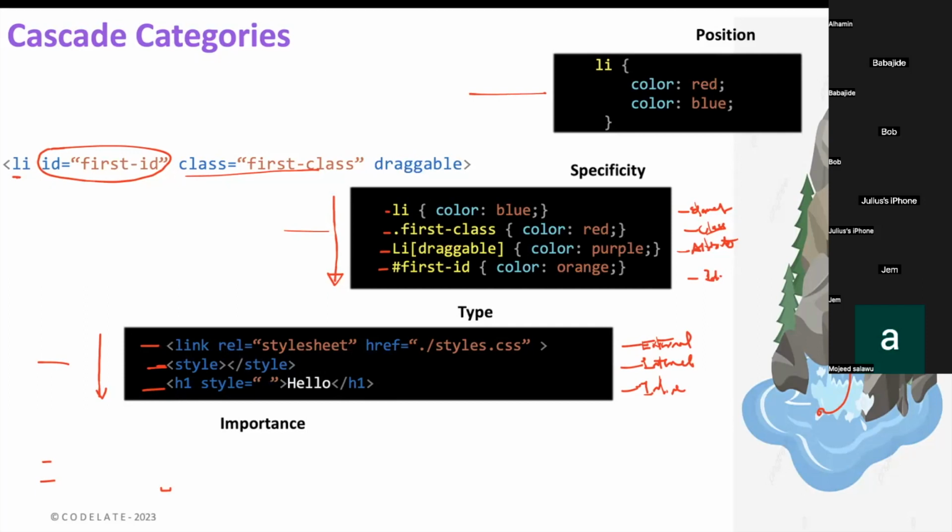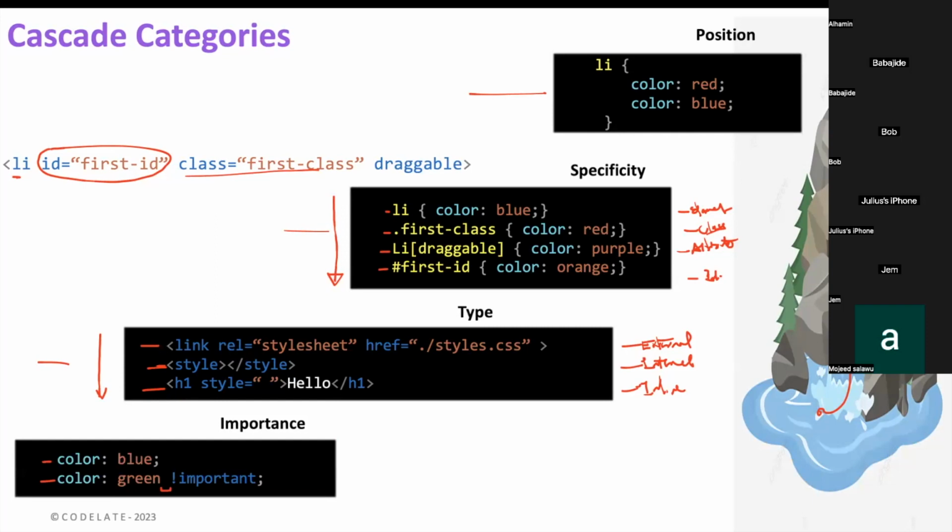So we did some examples to show this. We also talked about the fact that sometimes you may need to have all the methods in a single sheet. Like you may have an external style sheet, you may also have an internal one, and at the same time you may have an inline style, depending on the project you're working on. But whenever you have this, you have to know that the inline styling would always take precedence.